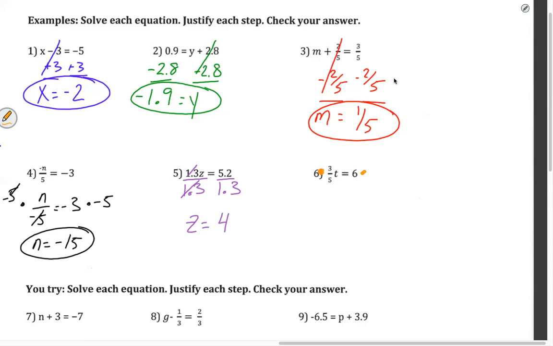Well, there's a big word, starts with R, ends in reciprocal. Very good, Grace. It's reciprocal. So we're going to multiply by the reciprocal, which is just flip your fraction. So 3/5 becomes 5/3. Now look, there's a 5 on top, 5 on bottom, 3 on top, 3 on bottom. They all cancel, and I'm left with t equals, well, 6 times 5 is 30 divided by 3 would be 10. Or I could do 6 divided by 3 is 2 times 5 is 10. So there we go.